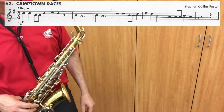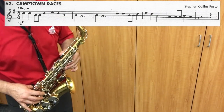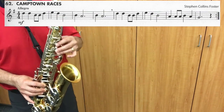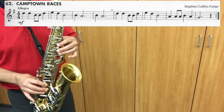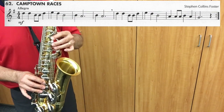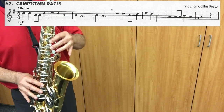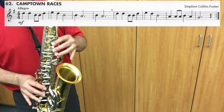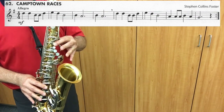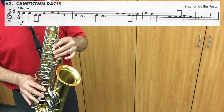There's a repeat sign on this song, isn't there? Let's play it twice. We're going to play it once, and we're going to repeat. Here we go, Camptown Races. Concentrate on rhythm. Make your fingers follow the rhythm that you are reading and tonguing. 1, 2, ready? Again, beginning.